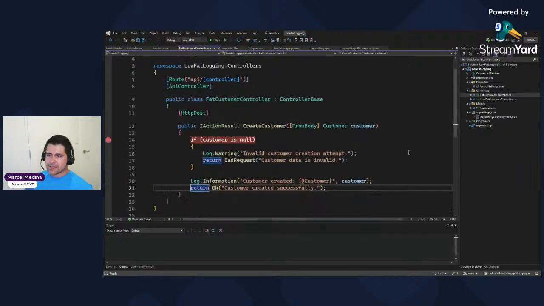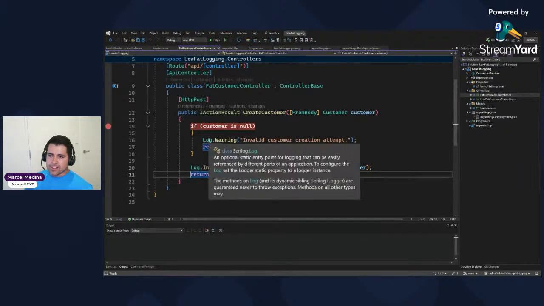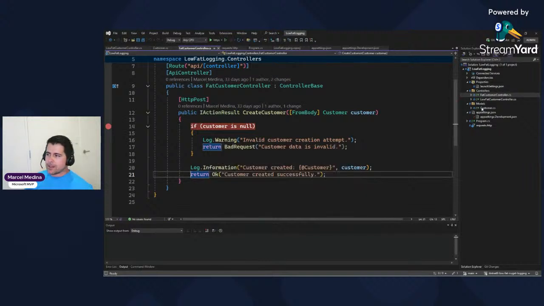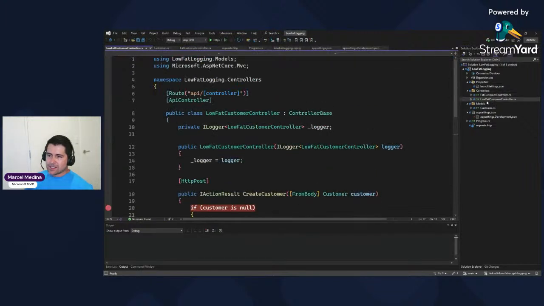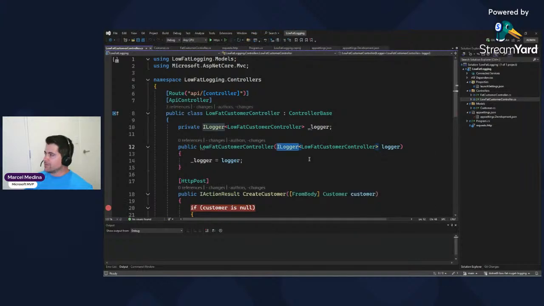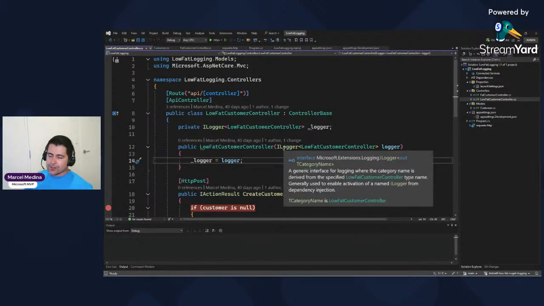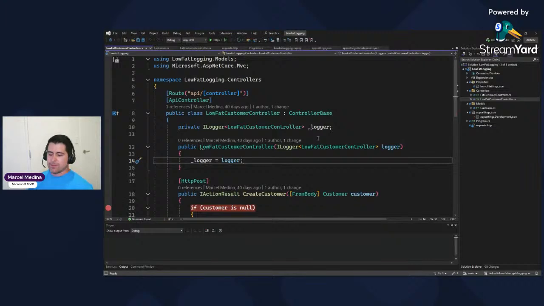Before I trigger that, you can see that I'm leveraging the Serilog implementation, Serilog.Log, while on the low fat, I'm using ILogger. So what happens is that the library from Microsoft on Azure, the OpenTelemetry, they have hooked, they have implemented on the NuGet package the ILogger, which is the built-in implementation in .NET.